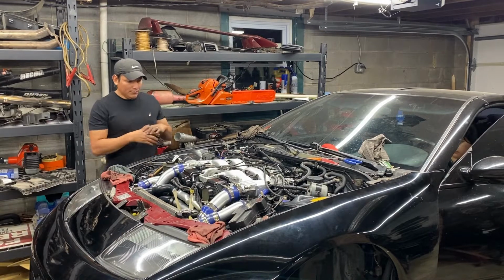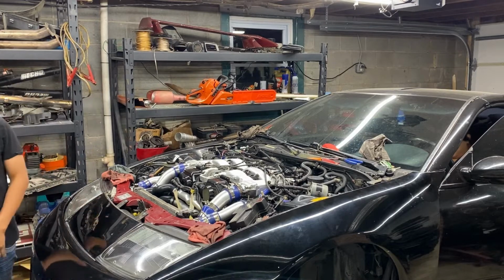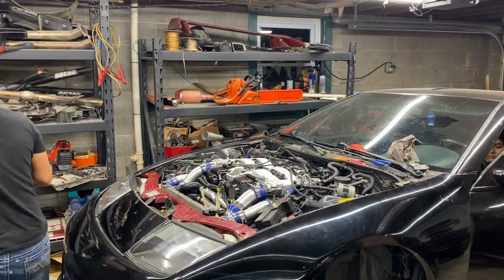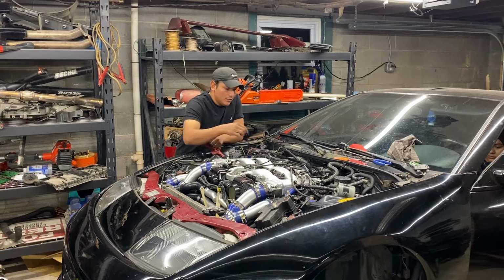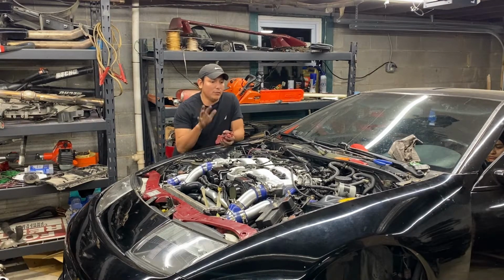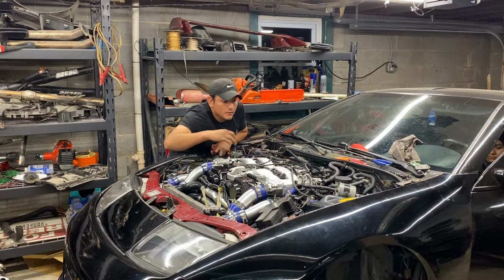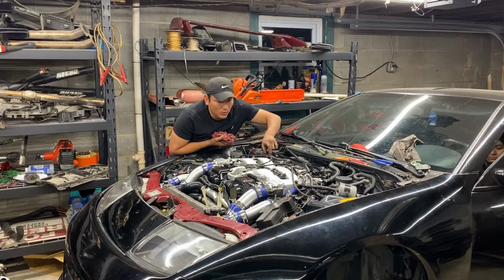Guys, seems like everything is hooked up. Oh shit, me falta una bobina acá. Alright guys, seems like everything is hooked up. Seems like we have everything plugged in place. So this thing should be running right and smoothly.